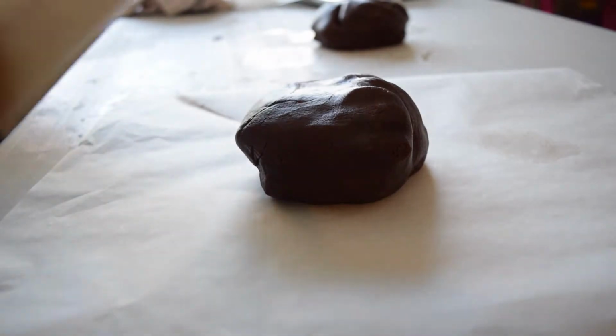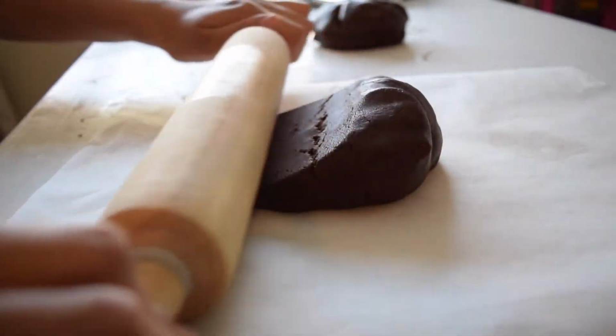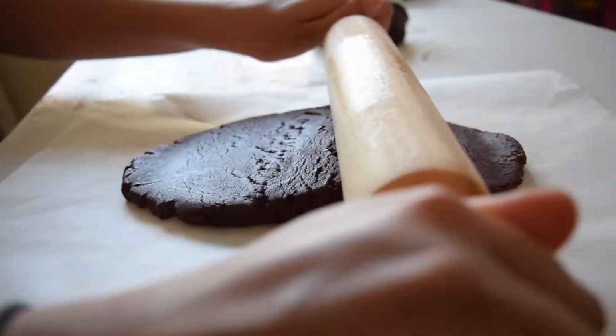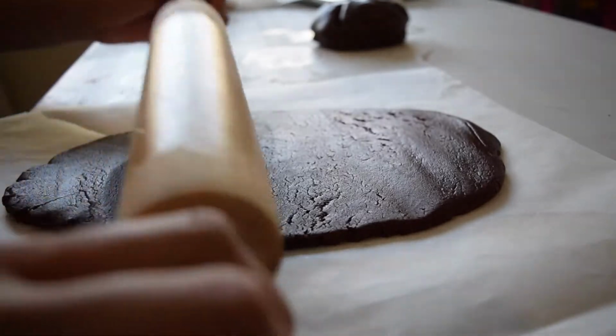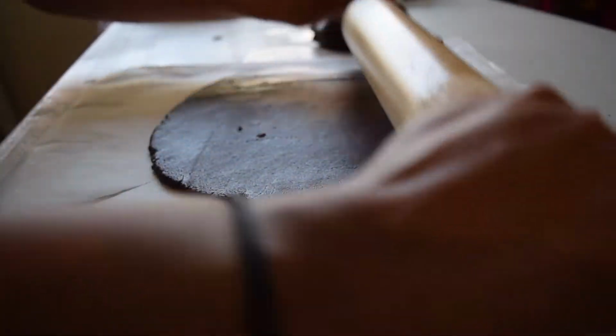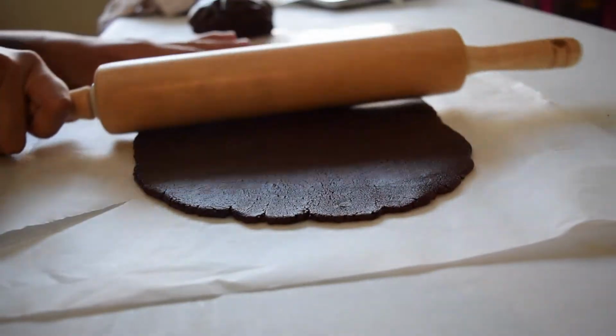And bang! Here's the finished dough. I'm starting to roll it out right here on this clip. You guys see me rolling it out. For some reason I didn't like the way that I rolled it out, so I decided to ruin it and start all over again. I'm not really sure why I did that because it was perfect. From watching this video, I see that I did an amazing job, but for some reason I decided to start all over again. So here is attempt number 2.